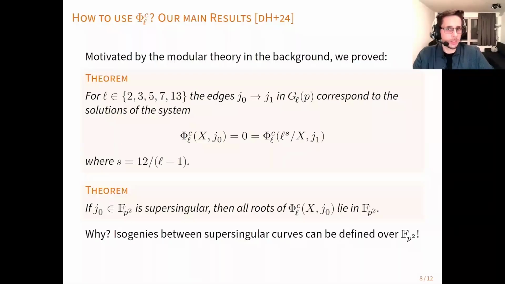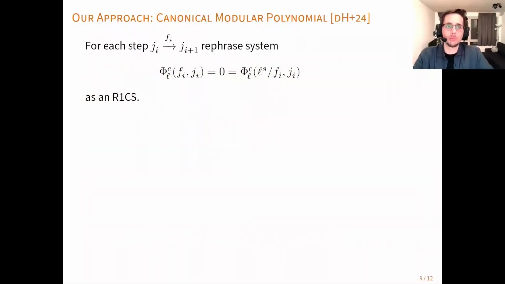With this understanding of these problems in mind, we can now move to our application. So for each step that we have on our path, we have a chamber from which we start, a chamber from which we end, and some label which we call our edge. And for this, we have this system that we want to replace with the constraint system.